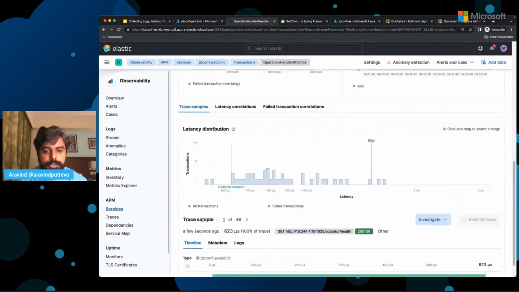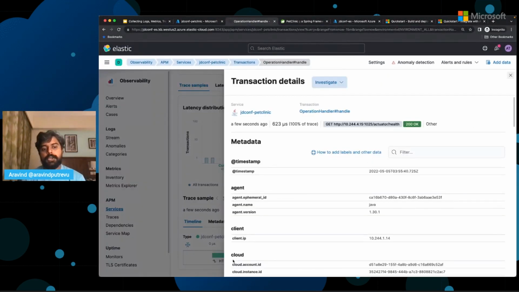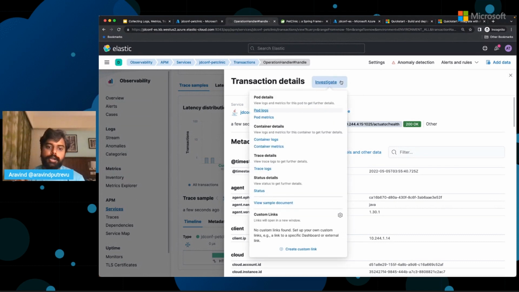So yeah, let me show you something. When you are looking at one specific trace, you could also go ahead and look into the specific logs from that particular trace. So it is connected, so that you could look at logs. We are not collecting metrics yet, but you could also look at the metrics from the container. You could go and see what the various dashboards look like.